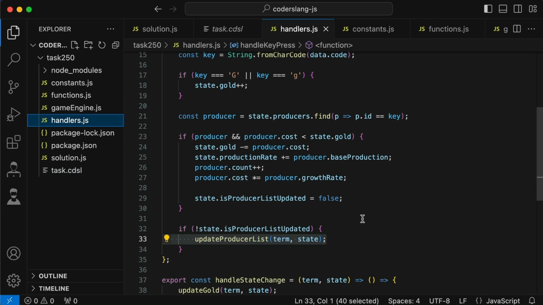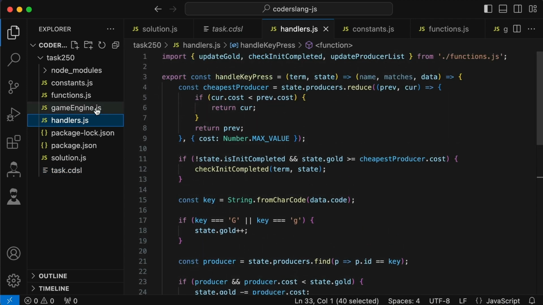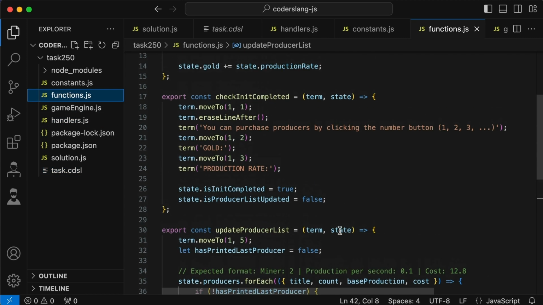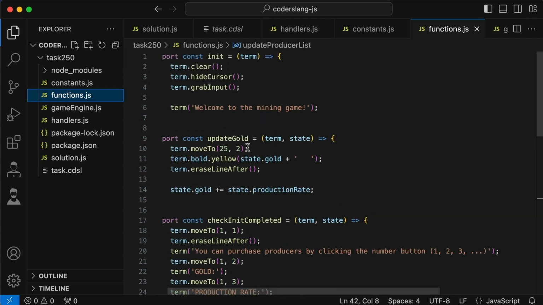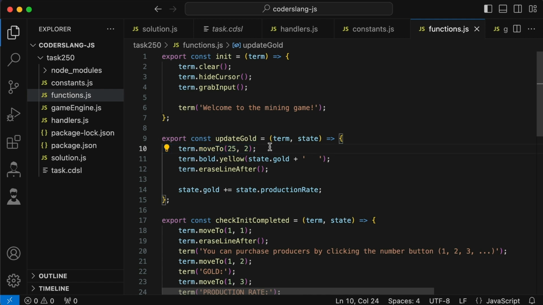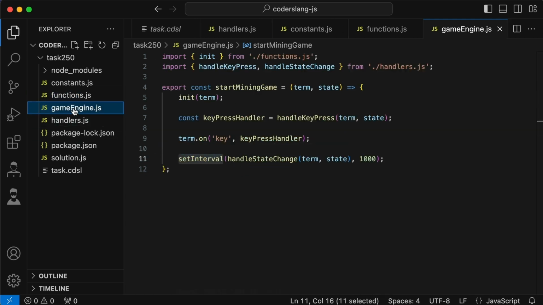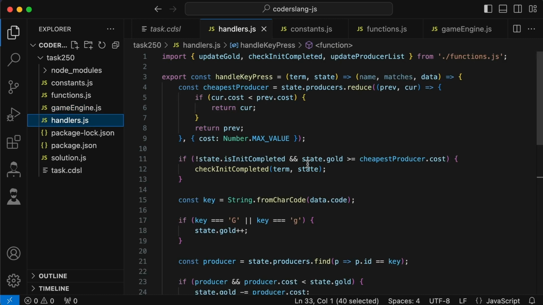So go to handlers and actually let's go to functions to see where we display the current amount of gold. It's 25.2, so right under it will be 25.3. We want to move in handle key press.